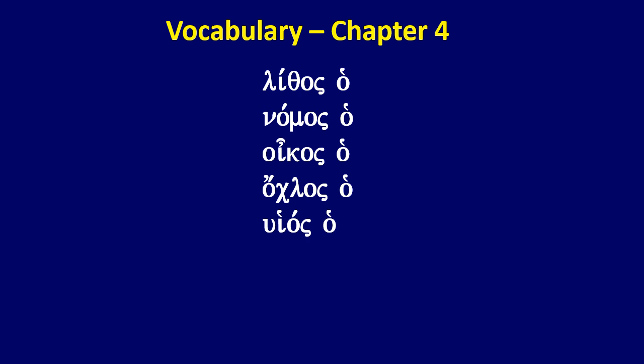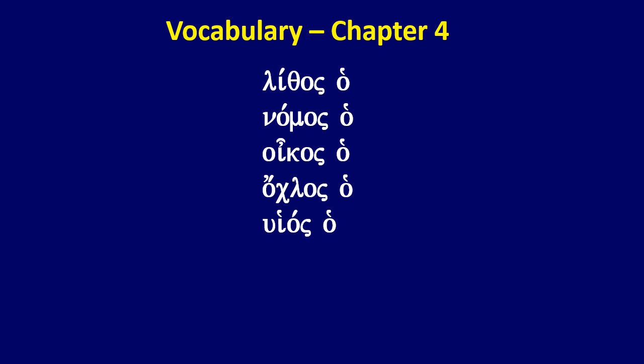After that is the word for house, which is oikos, ha oikos, it's masculine. And then the word for crowd is ochlos, or ha ochlos. This is a term very common throughout the Gospels, as you see that the multitudes or the crowds, could be translated either way, followed the Lord Jesus wherever he went.